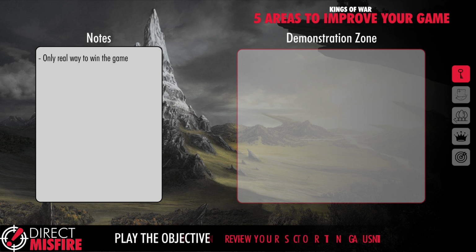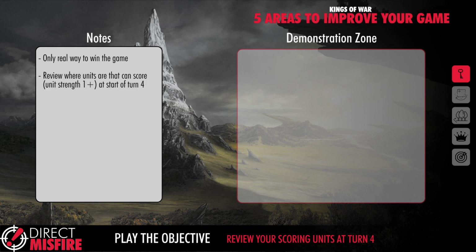I've noticed over the years, experienced players never really lose focus of the objectives over the course of the game. That said, Turn 4 seems to be the universal milestone to pause and reflect on where your scoring units or units with more than one unit strength are on the tabletop. I personally choose Turn 4 as you're usually in the thick of things and it still allows you to make decisions and have time to act on those for the objective play. Let's have a look at some of the tips.